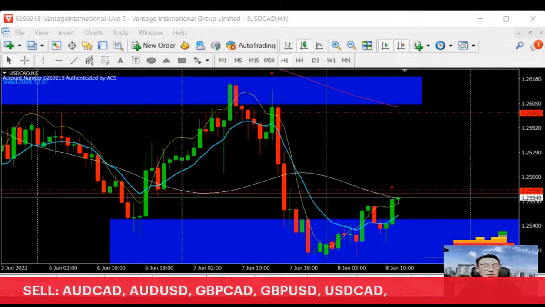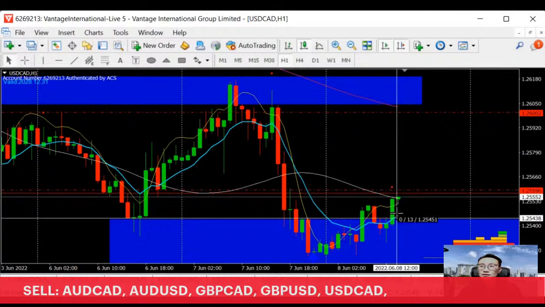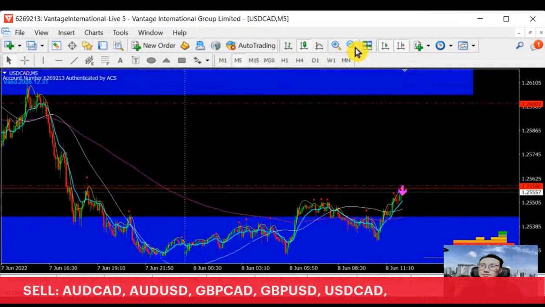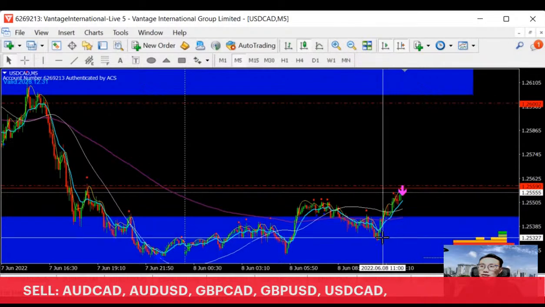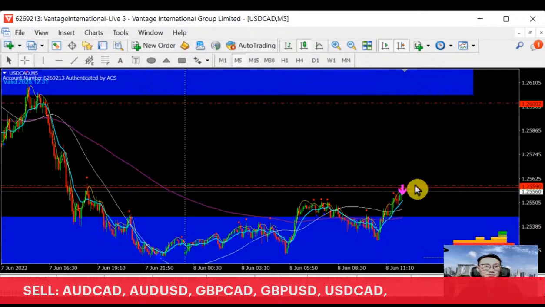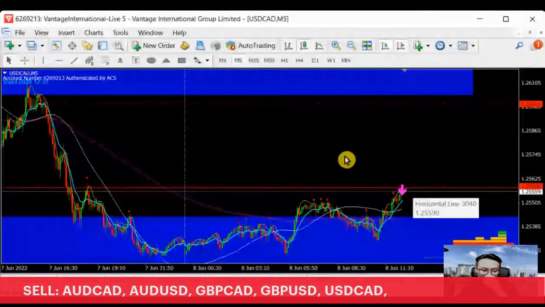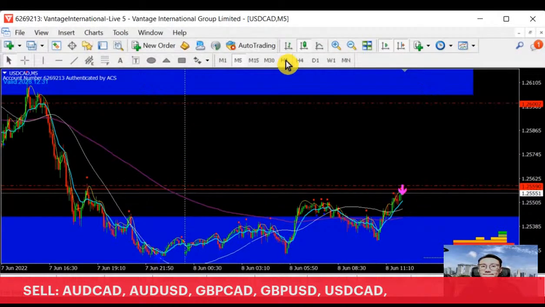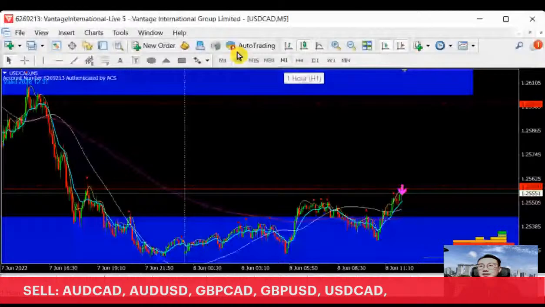Okay, dollar CAD, right? So over here we are measuring. If let's say over here with 25 pips, 25 to 30 versus 70 pips, so we still have some to go. So I guess we can still wait for a little while. Well, things may change.